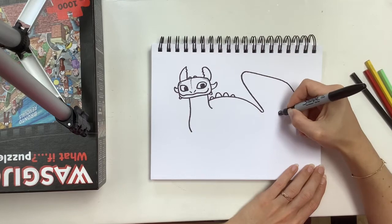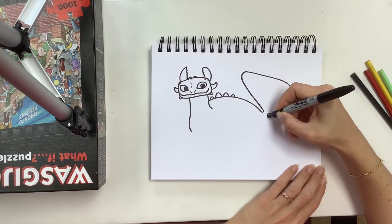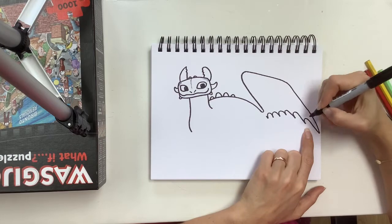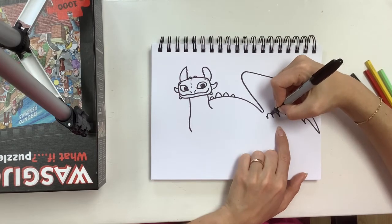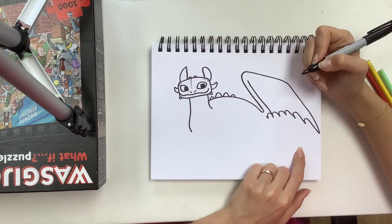So I'm just going to do a little hill like that, another little hill, and one more, because that's the edge of his wing there, and come up like that. So from every point that I have a tip, I'm going to draw a line up to make the shape of his tail. So from this one, I'm going to start here, I'm going to go up, the same angle as this line here. I'm going to stop before I get to the top.